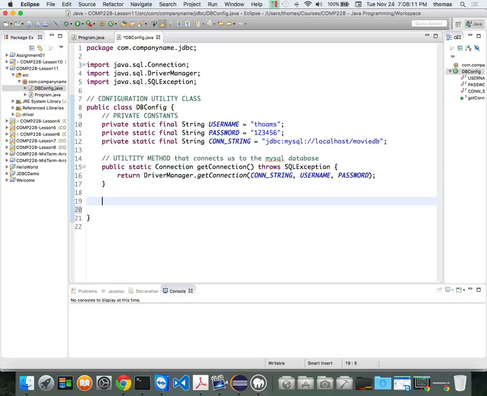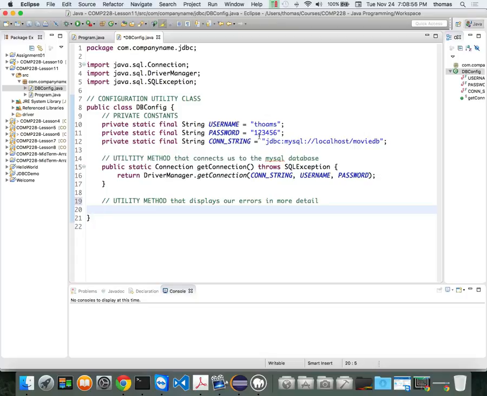Here's the next piece. I want to be able to map our errors a little bit more. I want to break out our errors so they mean more to us. So we're going to do some kind of error mapping or error handling kind of thing, right? So we're going to just call a utility method to display our errors in more detail. So what do we call this thing? Well, it's got to be public. We're not going to instantiate this class ever, DBConfig. We're just using it as a container class that we can call upon, almost like using its functions by calling the class as a namespace.